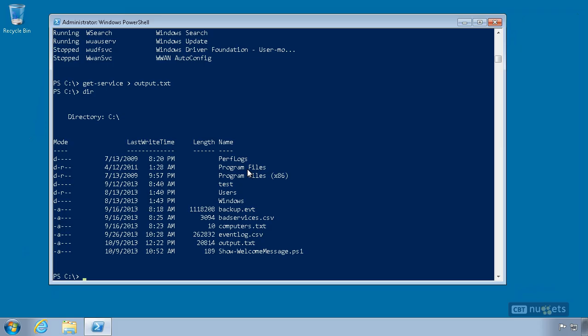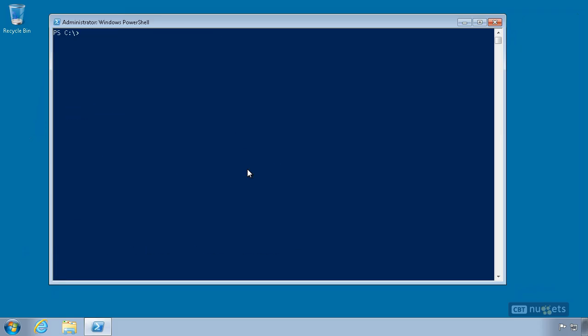How would you go about prompting for information? Well, that is the Read-Host command. You give it a prompt. You'll notice that it appends a colon to the end of that prompt automatically. Whatever you enter goes into the pipeline. And so since that was the end of the pipeline, it displays on the screen. Let's try this.